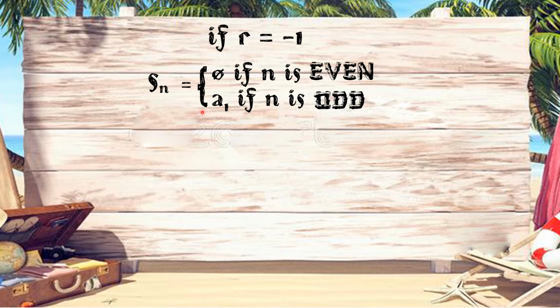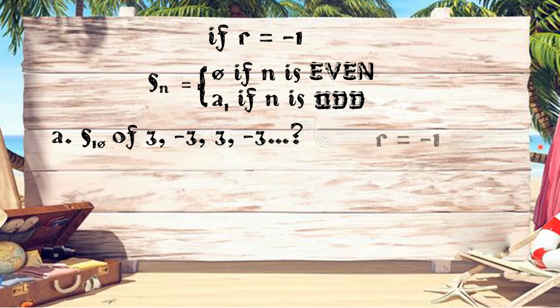Okay, ito yung ating guide. Number 1, or letter A. We will be looking for S sub 10 of the sequence 3, negative 3, 3, negative 3. Check nyo muna kung ang ratio natin ay negative 1. Is it? Yes, the ratio is negative 1. Therefore, ang S sub 10, since 10 ay even number, therefore, ang sum niya ay 0.